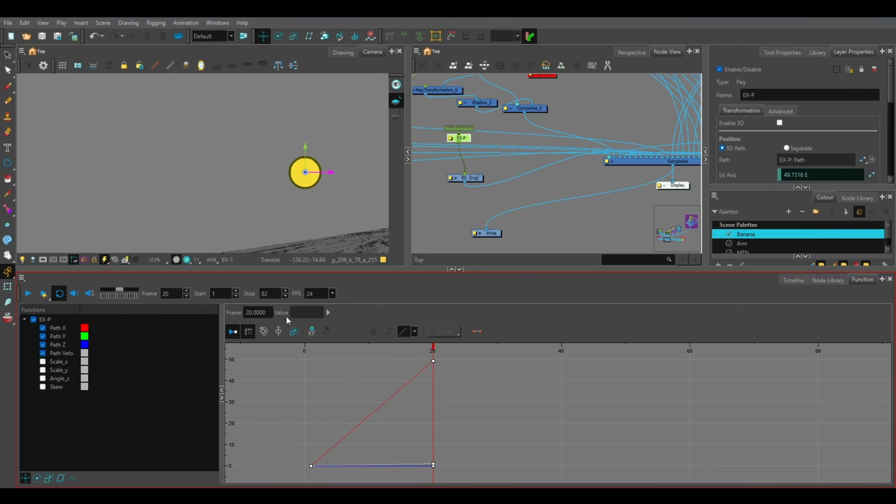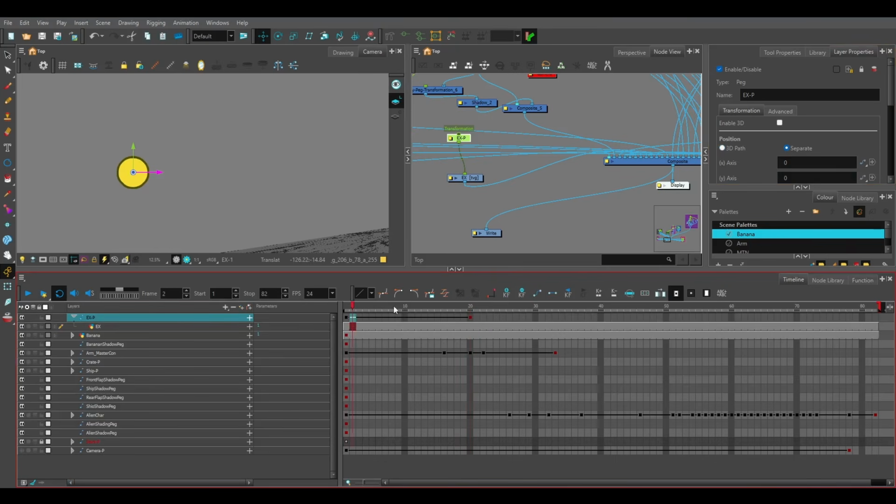This one's a really hard one to understand. This function editor is really hard to understand in this format, and it really is because of this path velocity. But if I were to click separate, it actually looks like everything's fine, but now my animation isn't doing anything because those keyframes I set were in 3D path, not in separate. So let's just undo this and go back to 3D path.